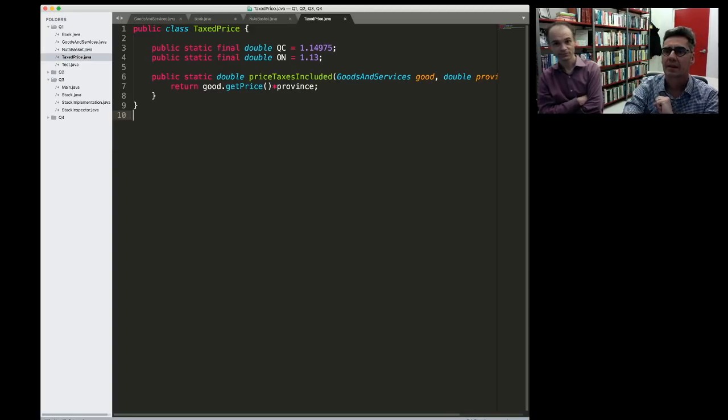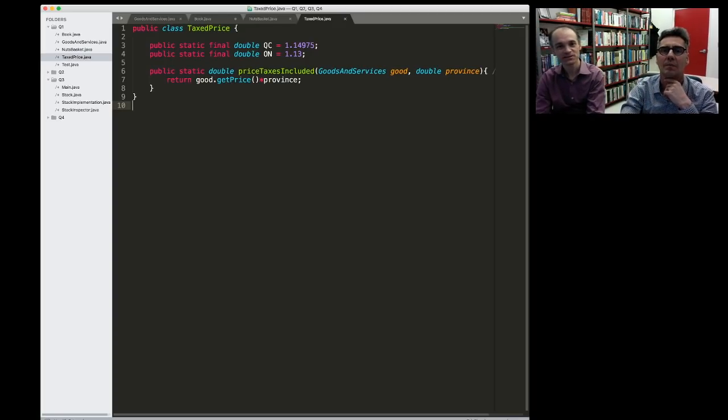All right, and now all of that to reach this. So the class tax price. So really just a couple of things here that we were trying to achieve. The main thing that we were trying to achieve is to illustrate the fact that you would have the one method price tax included, which would be able to work with a book, with a nuts basket, and with basically anything that can be seen as a goods and services, because you can write the method with the parameter as a goods and services directly.